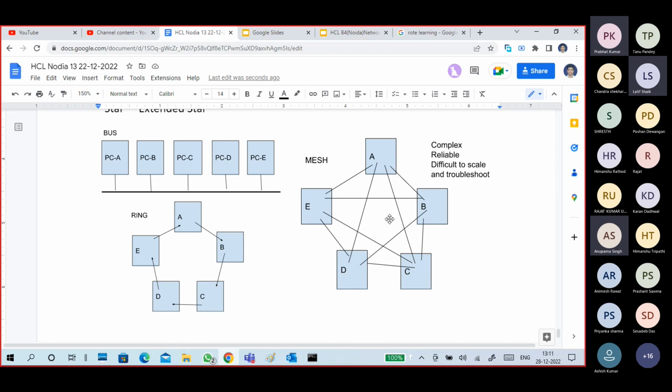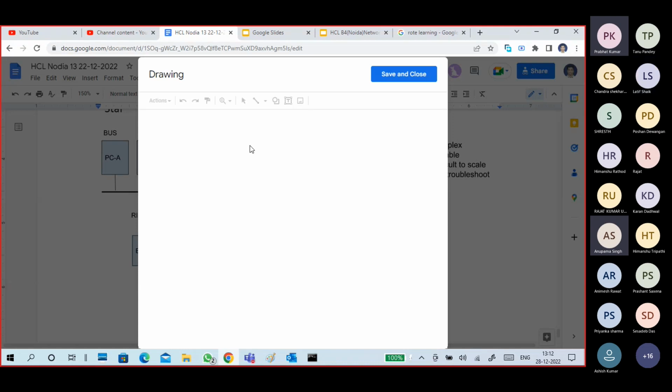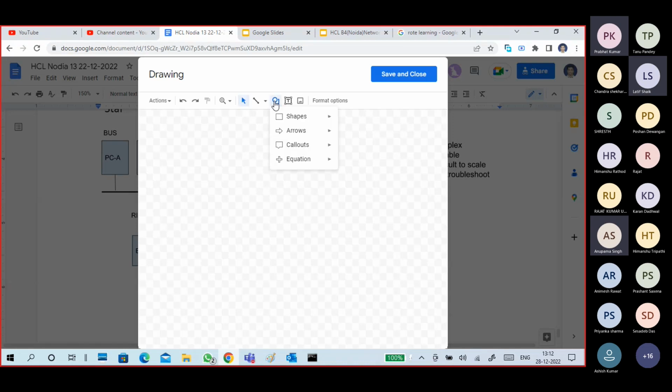Okay, guys, this is a mesh topology. The next topology is, of course, the one where we use a centralized device. All communications depend upon this centralized device only. This centralized device is either a hub or a switch.